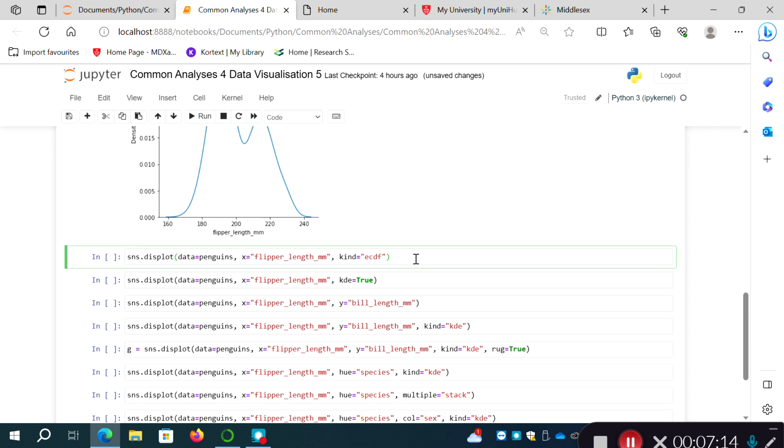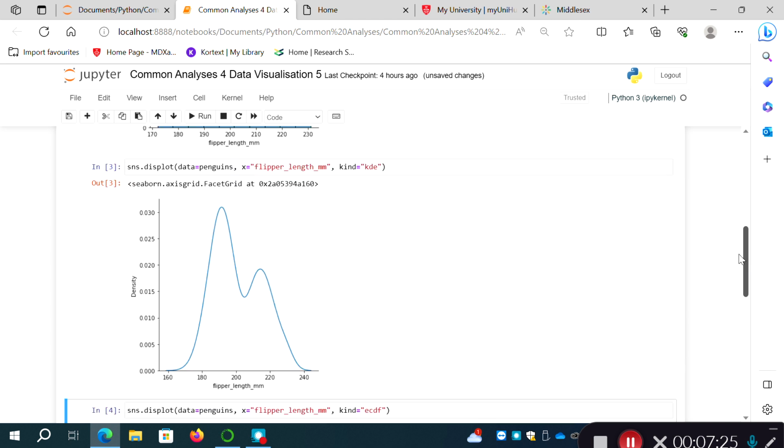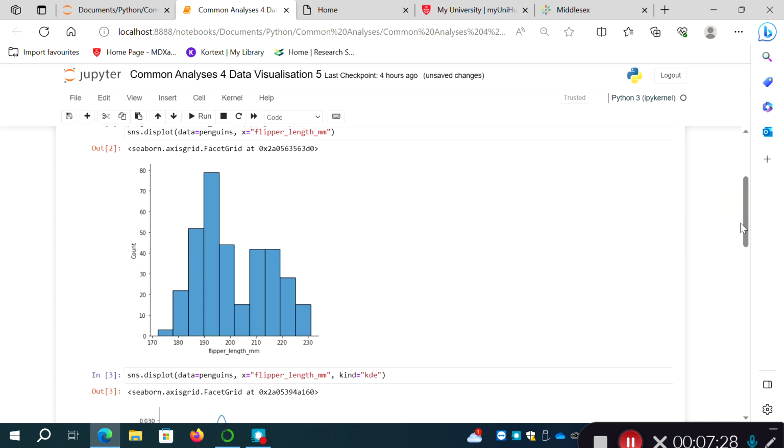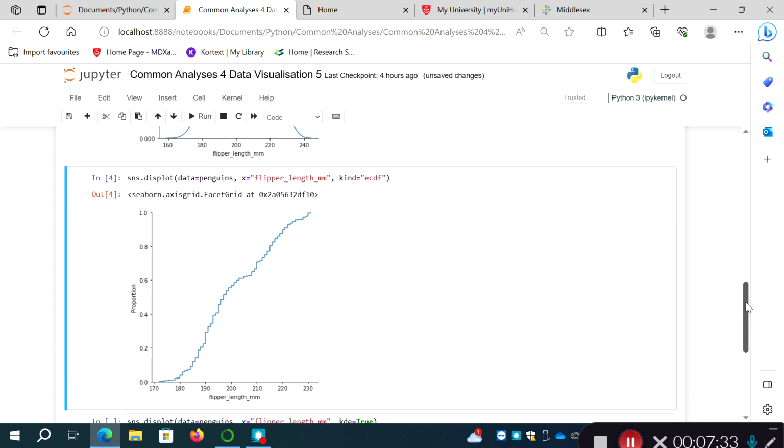The next one, which I mentioned in the introduction, is empirical cumulative density functions, or ECDFs. I will make a separate video on them because I'm quite interested in them. I think they're really good and can be very informative, more informative than this type of histogram plot for looking at distributions. Anyone familiar with a cumulative density function will know that it's monotonically increasing like this, and the proportion will add up to 1. So all observations in the data set will add up to 1.